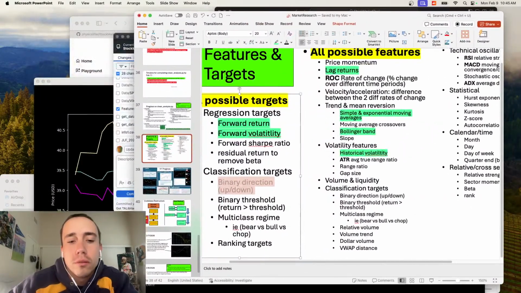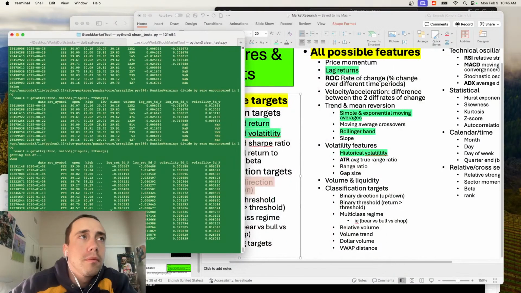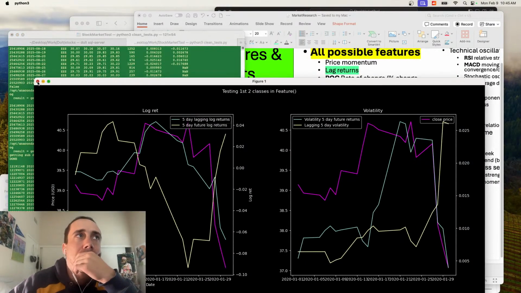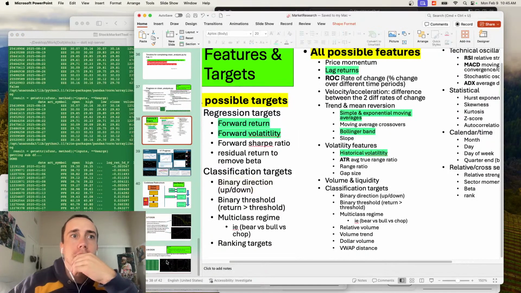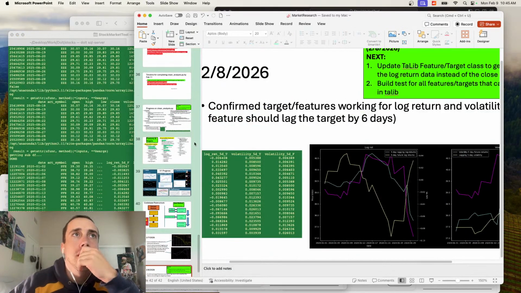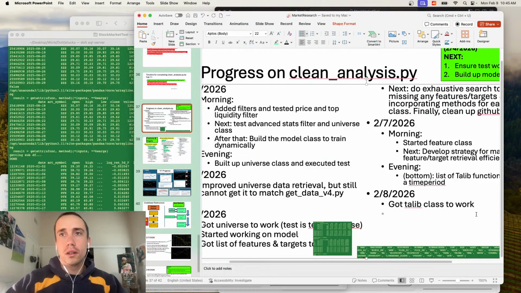Are there any more in here? Oh, I guess I'm gonna add to the PowerPoint first and say, let's add to 2.9.